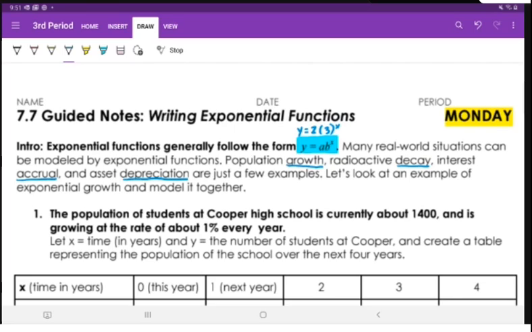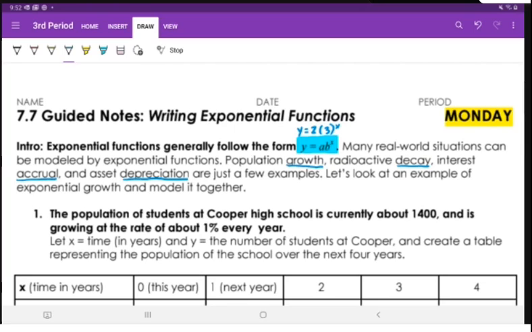So I know this is a math class, but in this particular unit, you might need to use a dictionary. If you see an unfamiliar word and it seems like it involves something with maybe accounting or something like that, and you don't know what it means, we might have to look it up. So please don't shy away from using Google or something to figure out what a word might mean.